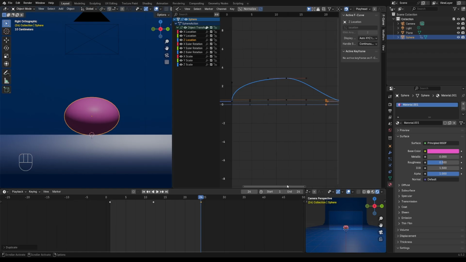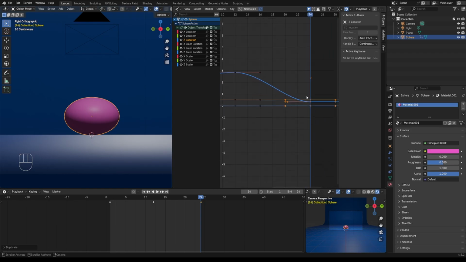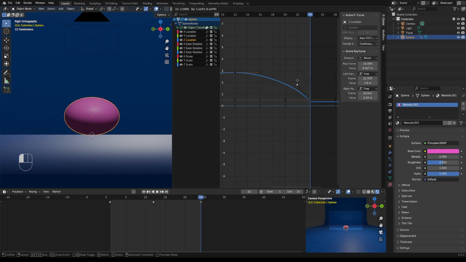So it's messed up our nice curve. Select it again. Left handle free. Grab.